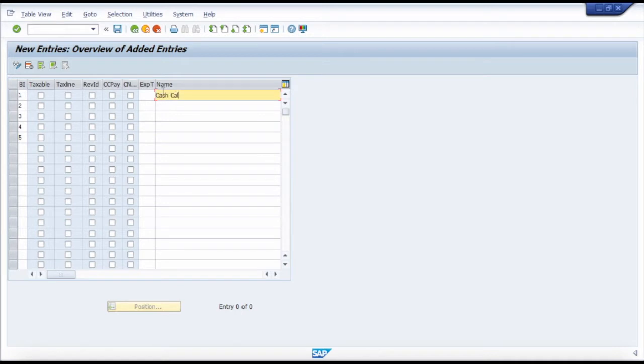Like this would be cash call request. This will be cash call payment. So here is where we ask them for $1,000, and then they paid us, say, $500, or maybe they paid us $1,000. We want to see that on the bill separately. Then there's cash call reclassification, and then there could be direct expenses.